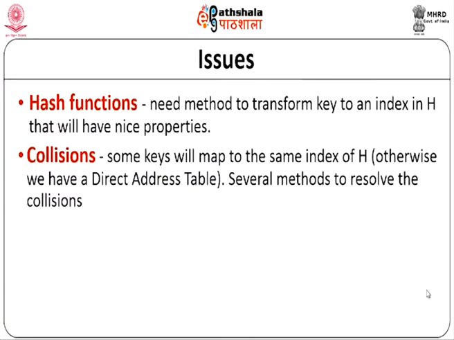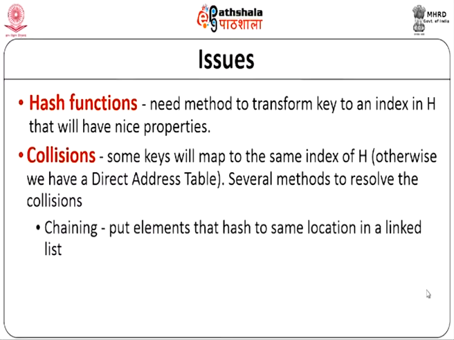Sometimes more than one key will map onto the same index, the same slot or the same bucket. There are several methods to solve this collision. What is a collision? You use a hash function to map the keys onto the slots or buckets, and two keys get indexed to the same bucket. Then you say a collision has occurred, and there are many different ways of handling it. If you do not use a collision method, it is called a direct address table.